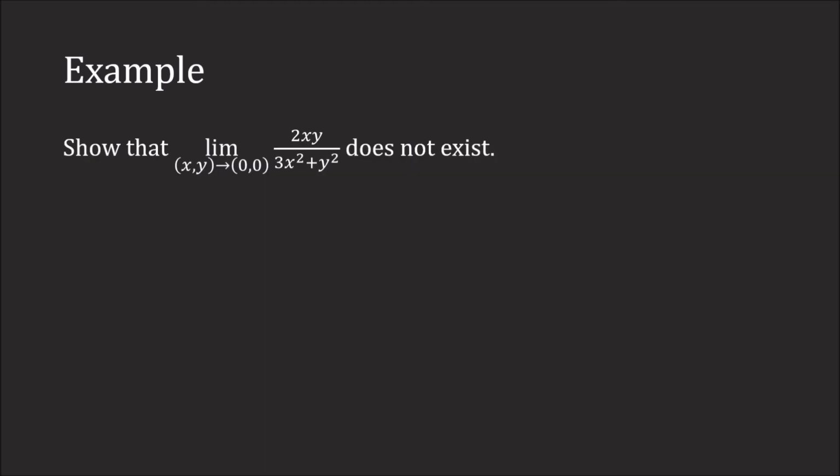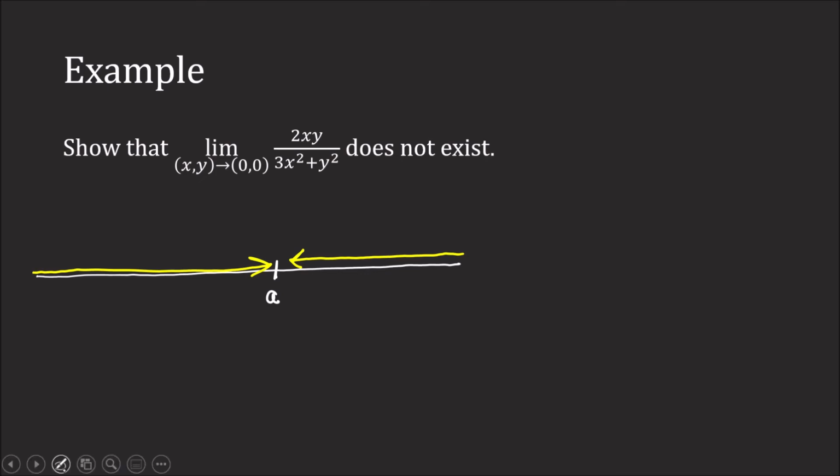Now we wish to show that this limit does not exist. All right, so the basic idea behind this is if we look at single variate, we were on a number line. Let's say this is our limit, or what x is approaching. Well, there's only two ways that we could approach a. We could either come in from the right-hand side, or we could come in from the left-hand side.